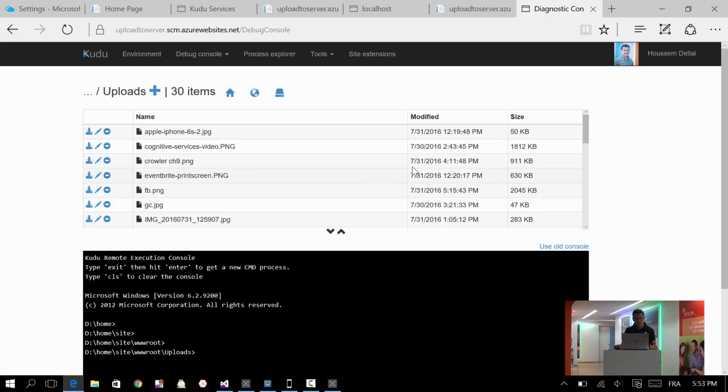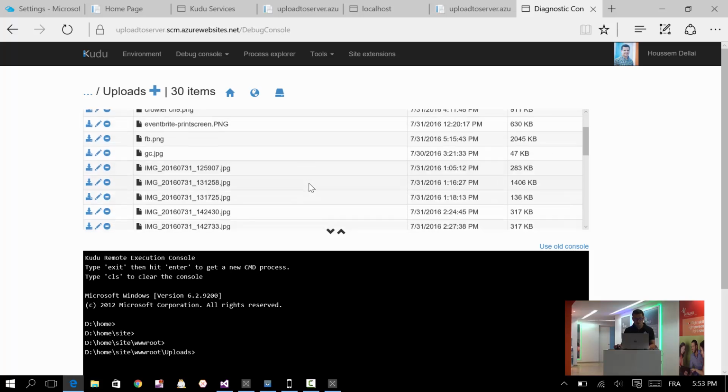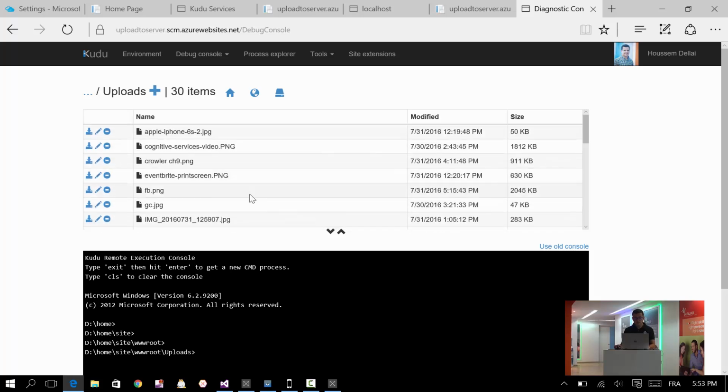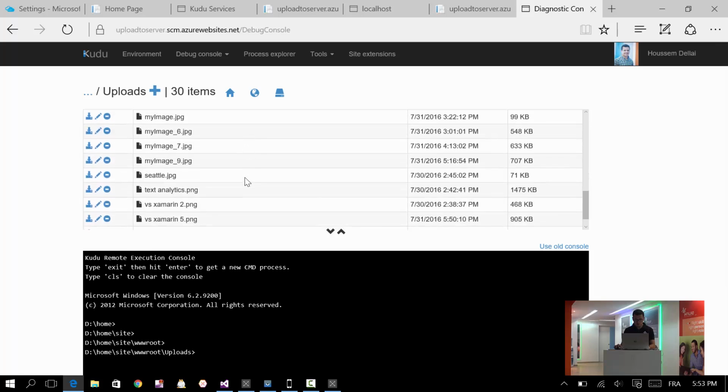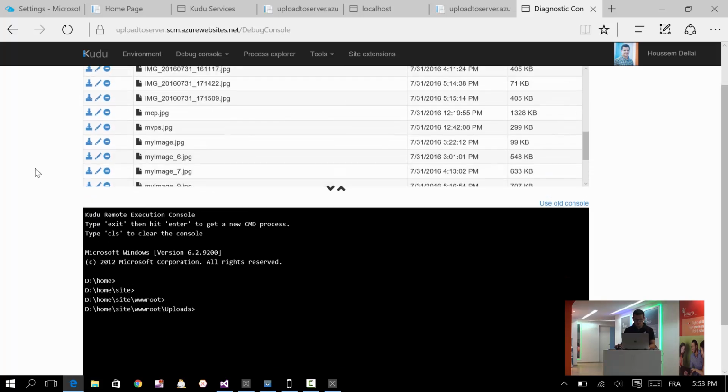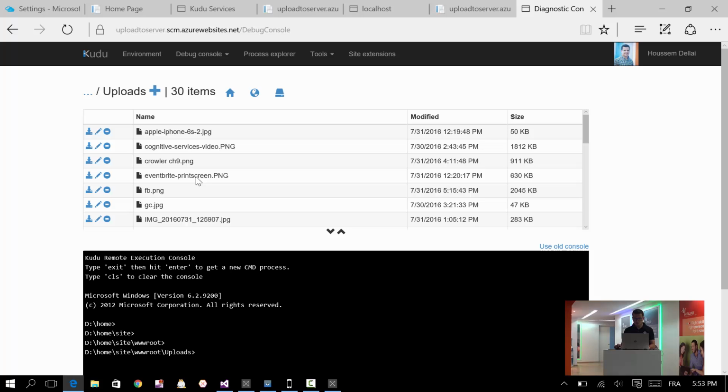If I go inside the uploads folder, I find all the images that I have uploaded to the server, and you get the names of the uploaded images. So this way you can verify if your image is uploaded successfully or not when you are developing your application.